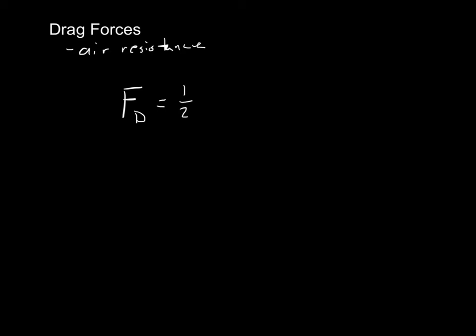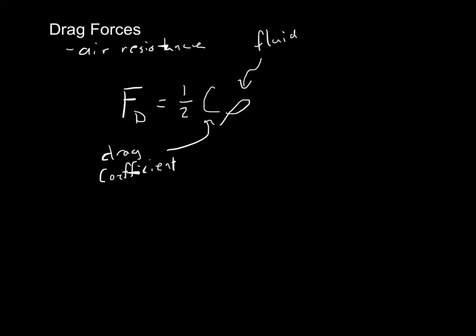The next thing you might think of is, well, the two things that are in contact, or the shape of the object, things like that should matter. And that all factors into something called a drag coefficient. So that's C here. We call that a drag coefficient. Similar to our coefficient of friction, in that it's something that's going to be unique to objects. A density, that we use the Greek letter rho for, and this is density of the fluid that we're in, so a fluid density.